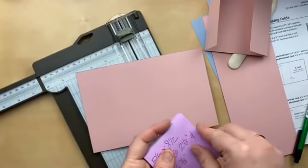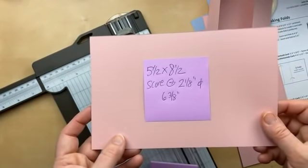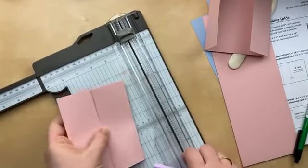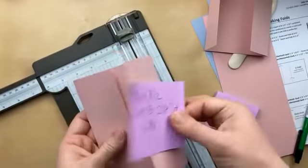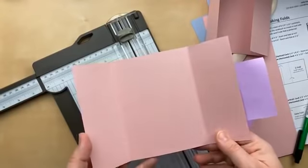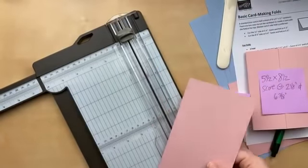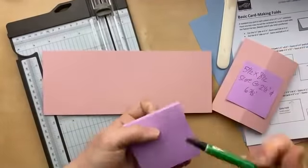So this is 5 1/2 by 8 1/2, score at 2 1/8 and 6 3/8, which is essentially 2 1/8 from each side. 2 1/8 and 2 1/8, and they meet in the middle. Okay. So this is the basic gatefold, and they open up like a gate. You can do the same gatefold card with your long cardstock, but your measurements are just going to be a little bit different. Okay, so let's write it down.